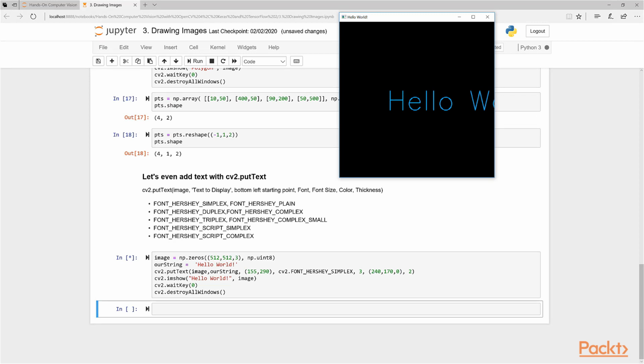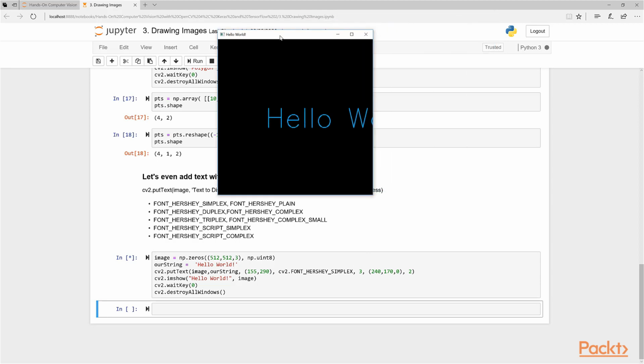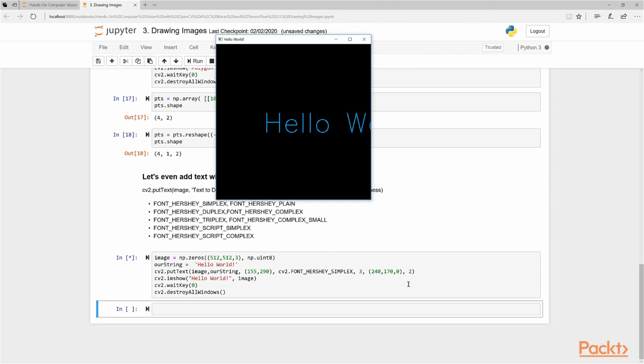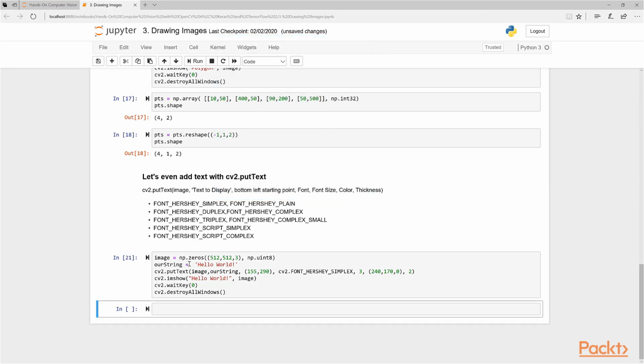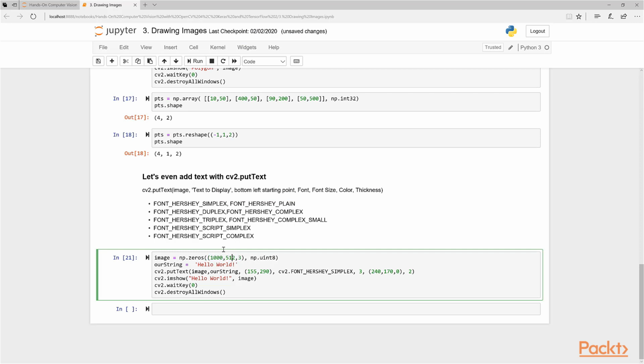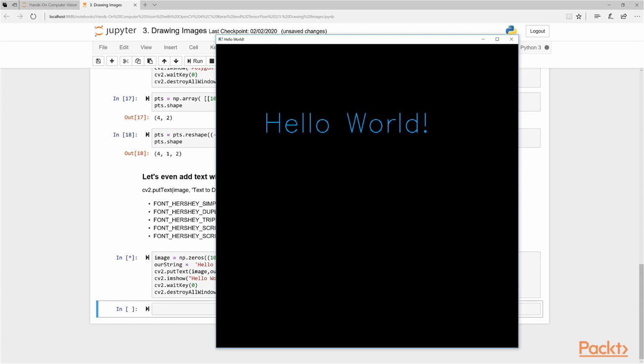However, it's out of the screen. It doesn't fit anymore. And that can commonly happen when all of these things basically enlarge the font so that it no longer fits on the canvas. So what do we do? We can either adjust the font so that it fits on the canvas or enlarge the canvas. It's up to you. So probably easier right now to just enlarge the canvas. Let's make it 1000 by 1000. I'm not even sure if that's going to be enough, but let's check. Yeah, it is. So there we go.